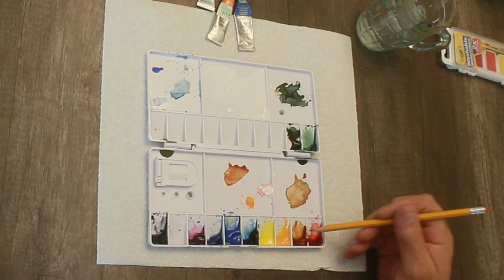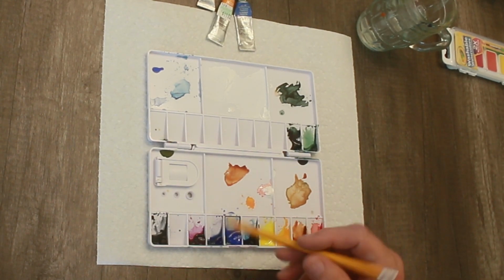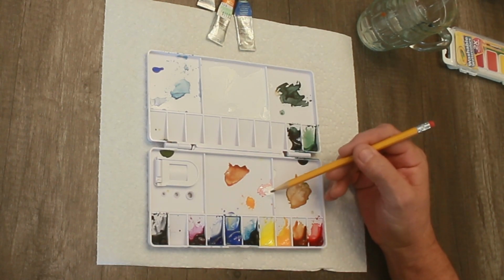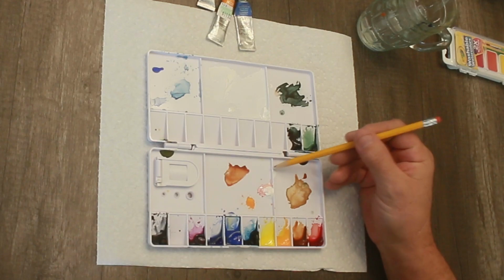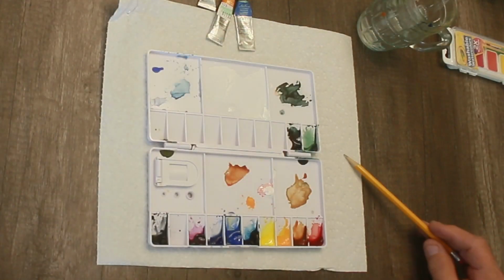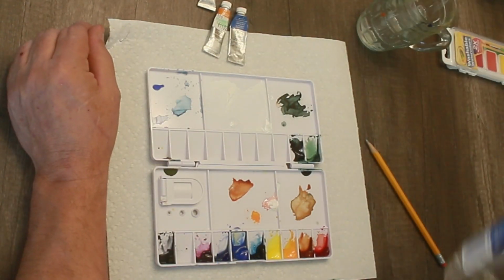What colors do you need? People are going to ask, what is my palette? Well, if you're going to play around with them, start off with basic colors. Easiest way to do it is learn what you learned in school: Roy G. Biv, the colors of the rainbow. Red, orange, yellow, green, and you notice I put my greens up in the corner, blue, indigo, and violet.